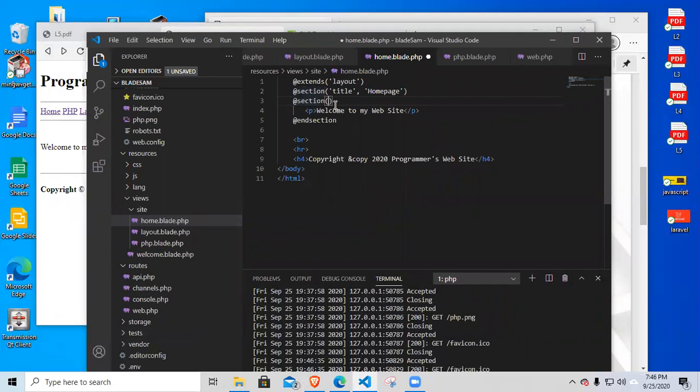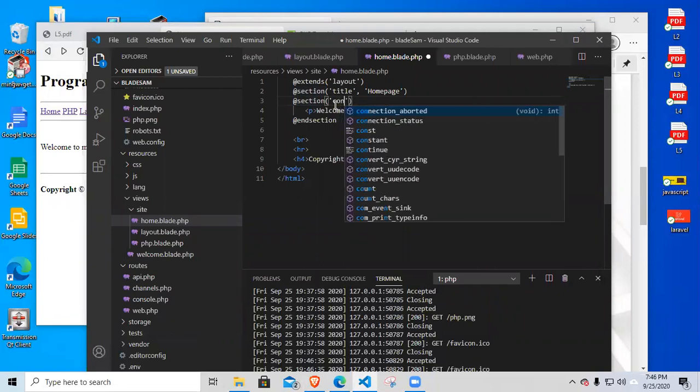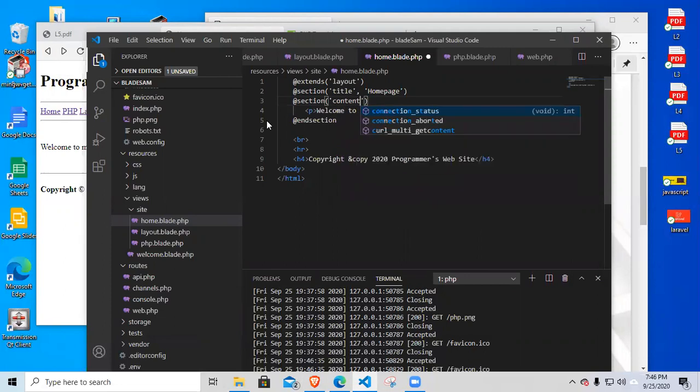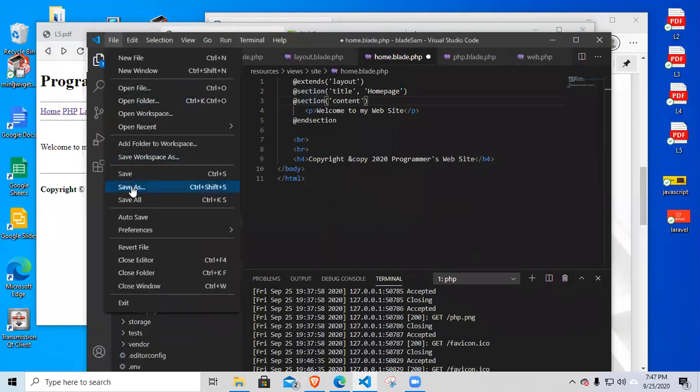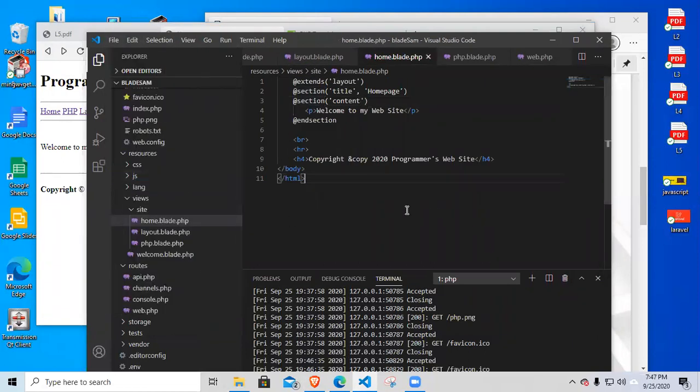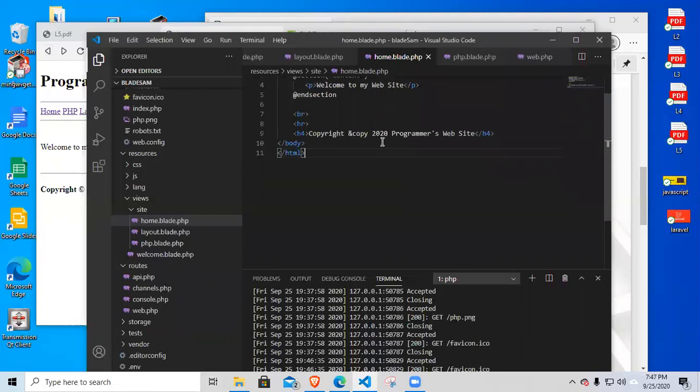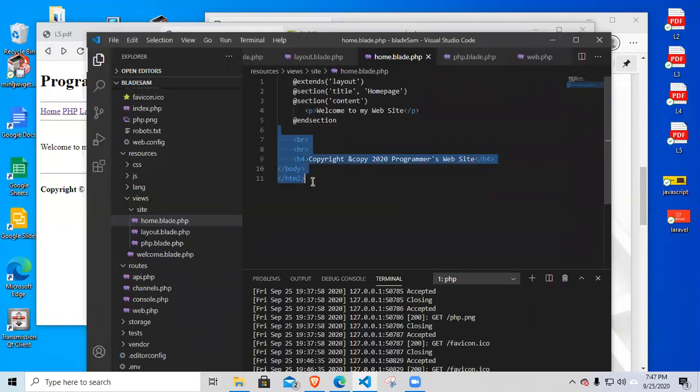We will name this as content. So the name content is derived here because you named it yield content. Okay, so all the changes should be saved, and we don't need this anymore. So this is the content of your home.blade.php.